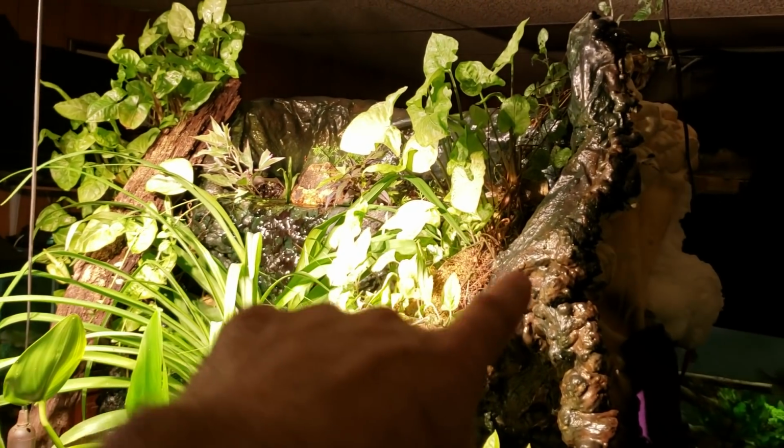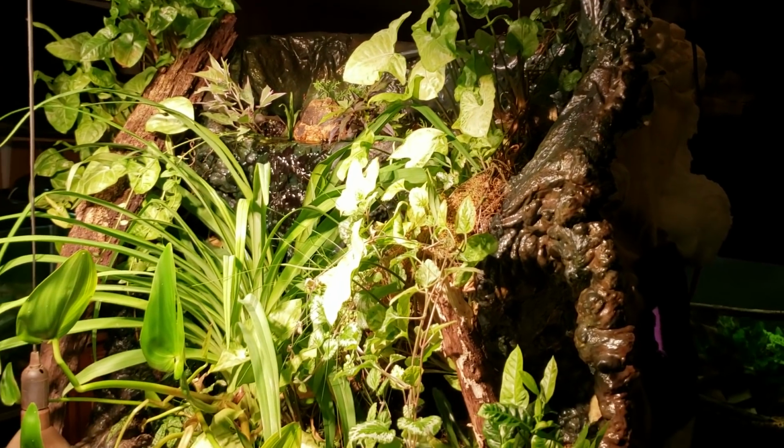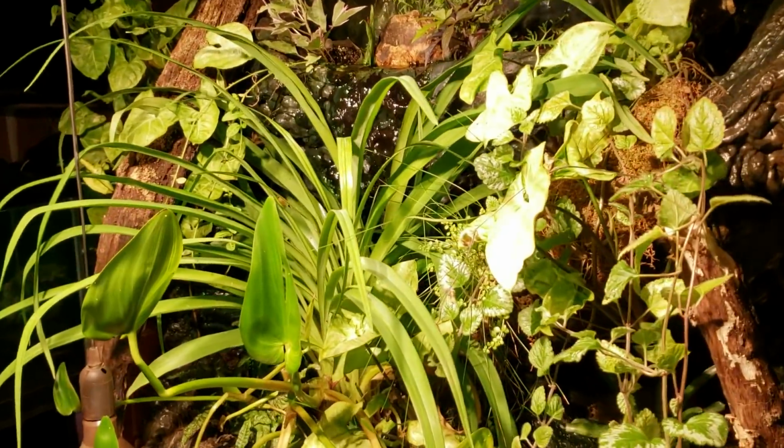I'm still not getting a lot of water flow coming over this end. I've sort of given up on that. I just sort of accept that we've got the waterfall coming off the front there like that. But I've actually kind of grown to like that.